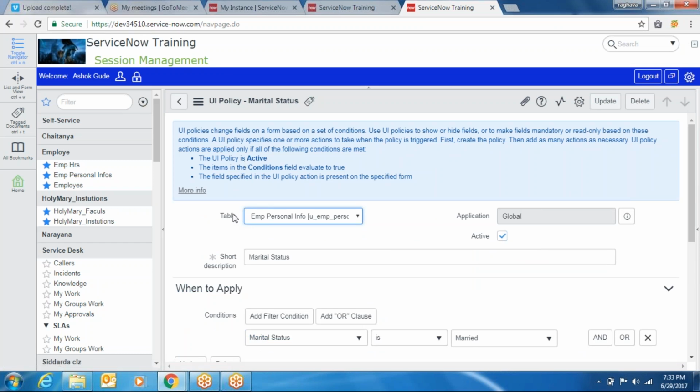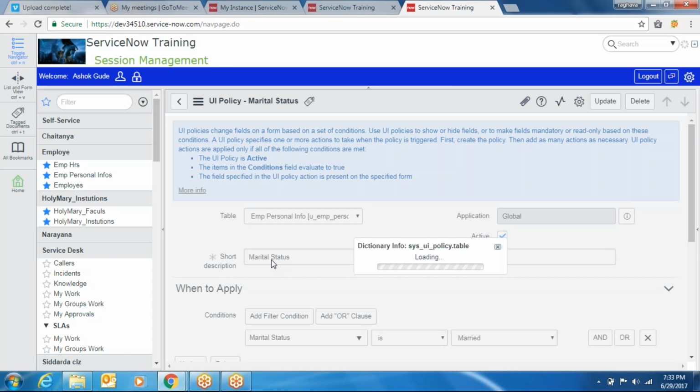Please remember these are the basic things. Please remember this terminology. What is the table? Yeah, ui_policy is the table name. Okay.